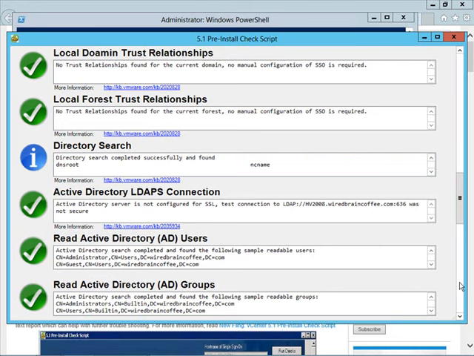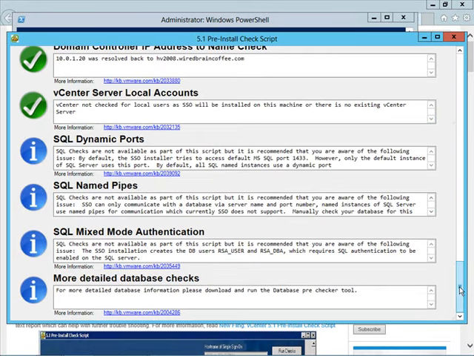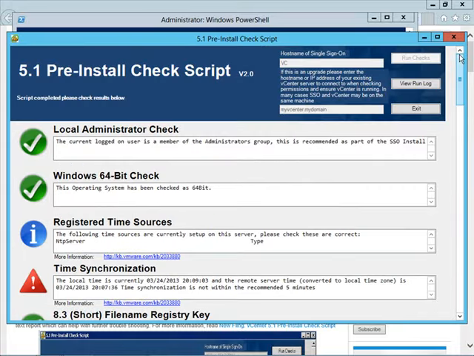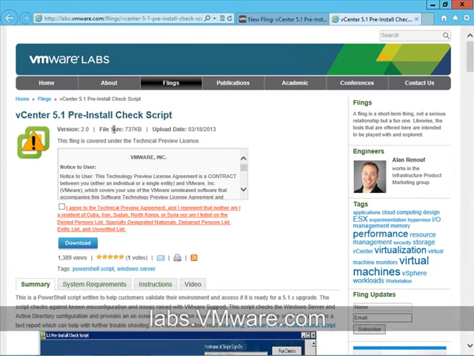There's so many things to consider before installing vCenter 5.1, but fortunately this script checks out many of those things to ensure that we don't run into problems. You should run the script and you should try it yourself before you upgrade to vCenter 5.1, but it appears we passed everything except for the IP to DNS mapping check and the time check. So I'll take care of both of those before I start the upgrade. And again, I highly encourage you to try out this script for yourself before you perform your own upgrade. Again, you can find it at labs.vmware.com, and it's called the vCenter 5.1 pre-install check script.